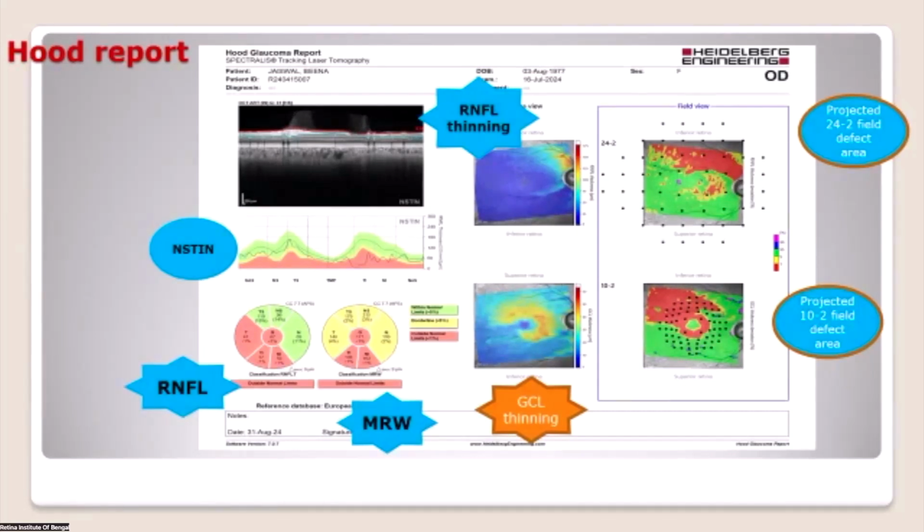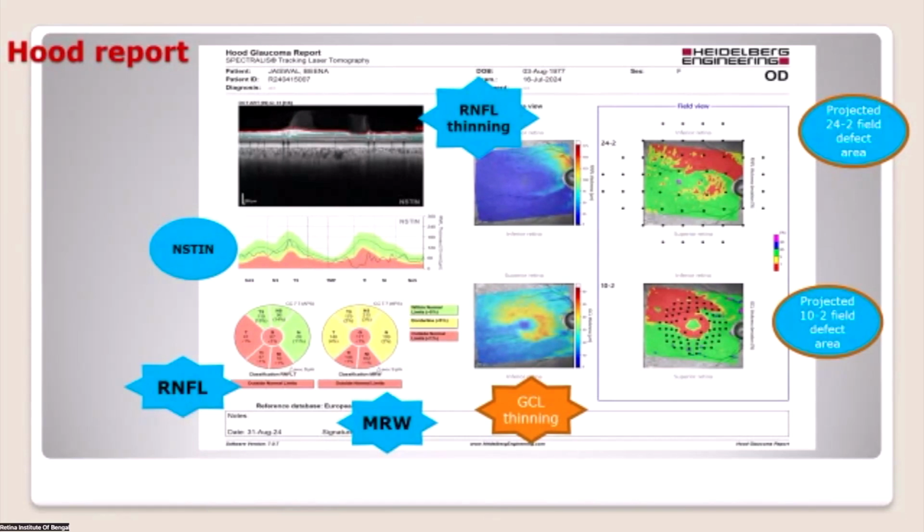And glaucoma defects are usually in the temporo-inferior and temporo-superior regions. So whenever we look at this, we first look at this area to see whether it is defective or not. Previously, with the TSNIT curve, this defect used to appear here or here, and there was a chance of missing it very frequently. So the NSTIN curve is very important.